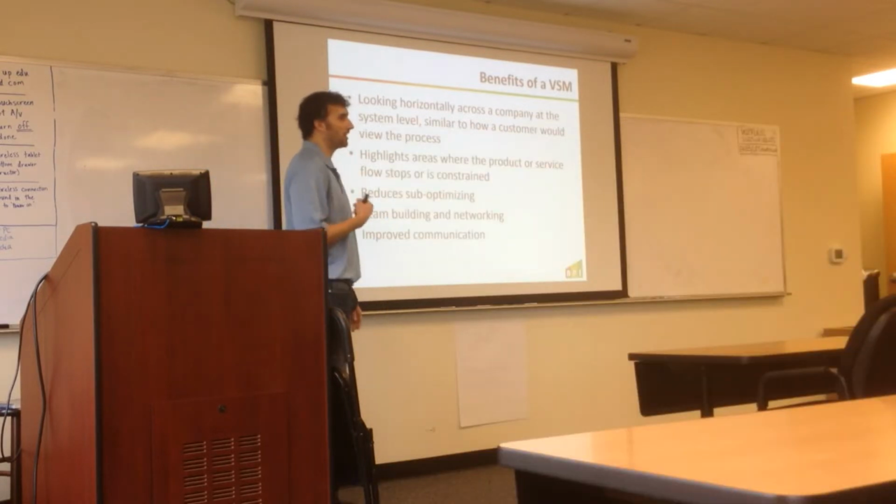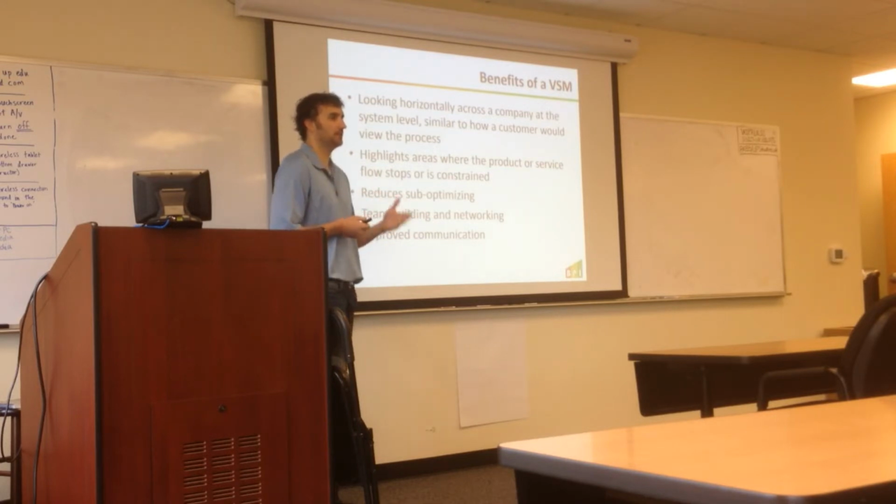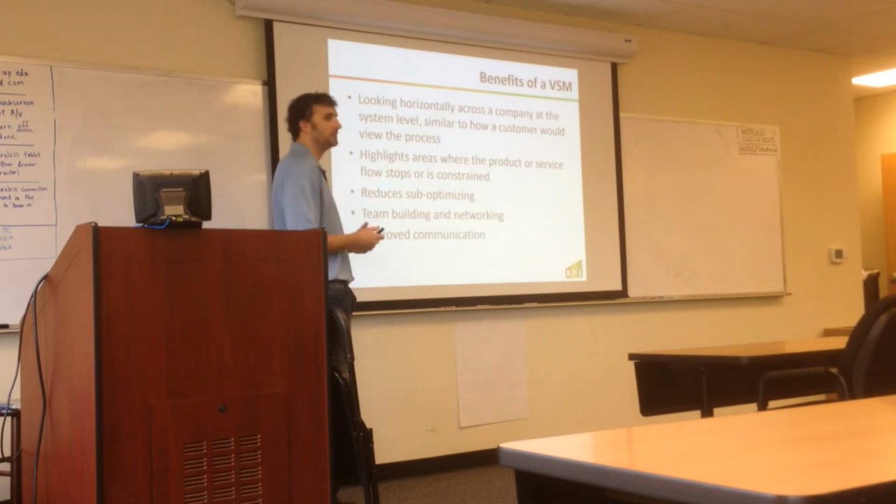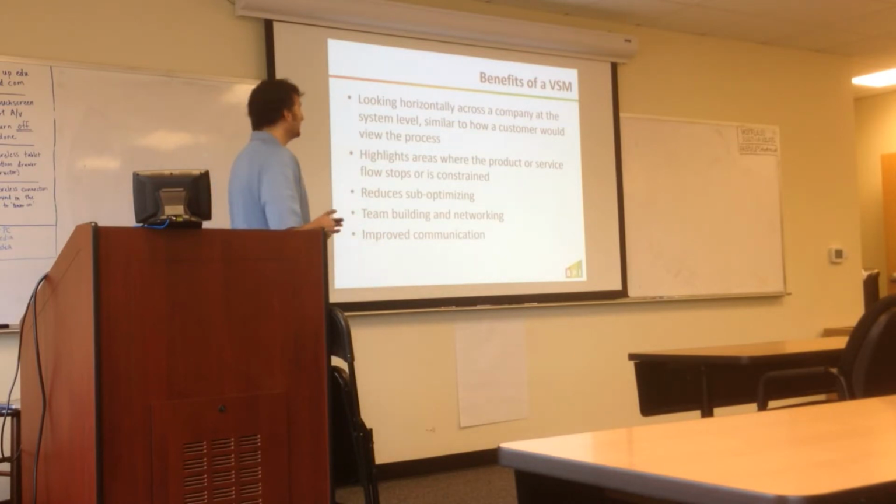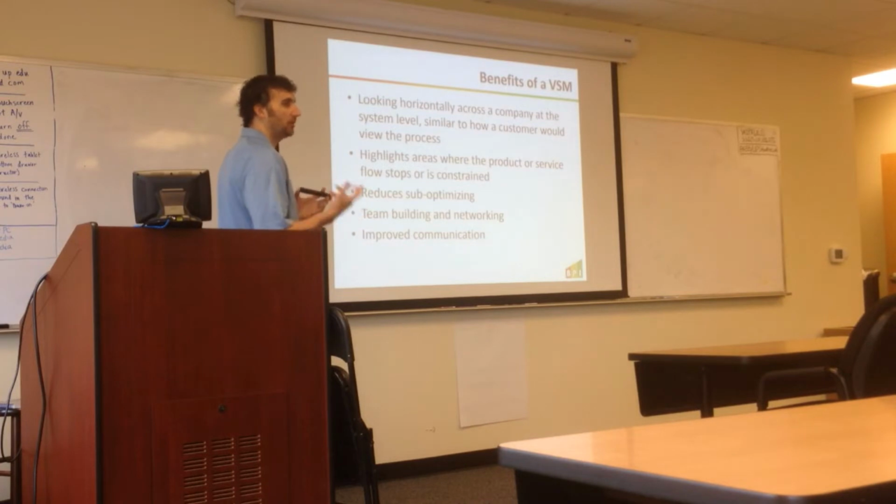So it's the view that the customer has of the process, not how you view your own part of the process. And when we get everybody together and they start putting these numbers in there, it's kind of eye-opening for everyone to see how long it takes between processes. As a first pass through, that's usually the biggest opportunity. Why does it sit 3 days, 2 days, 4 hours, 1 hour between these processes? How can we cut that down? Because that's time the customer's waiting. And they don't know that it's sitting on a shelf, or waiting in a queue somewhere, or in someone's inbox, waiting to be processed. They just know they're waiting.